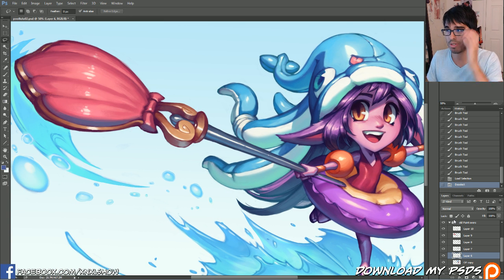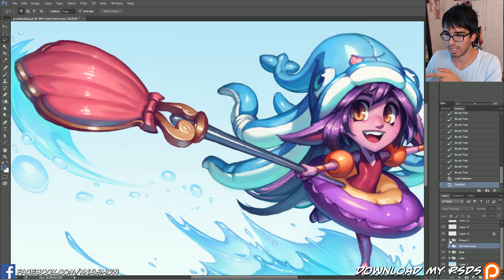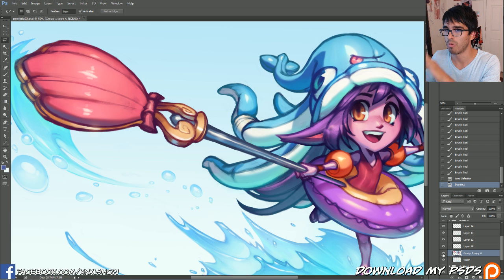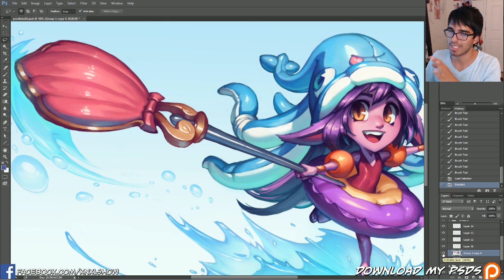And the reason I do those on different layers is that eventually I will merge them into one big paint over layer, which is what I did in this one right here. This is actually a bunch of the paint over layers all on one. The reason I do this is that it's just nice to every now and then merge layers that you know can go together. It just makes things a lot easier. But yeah, basically that's my philosophy: whenever I'm going to do something that's going to make a big change, I will go ahead and do that.